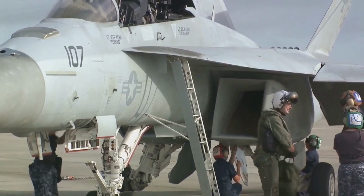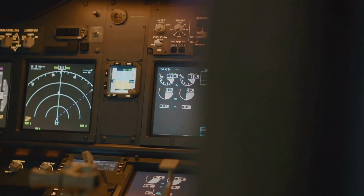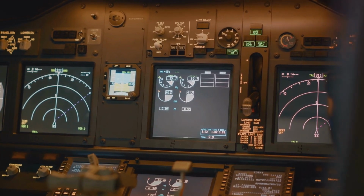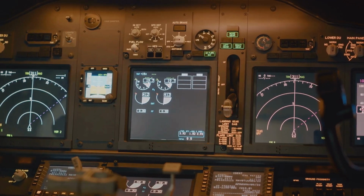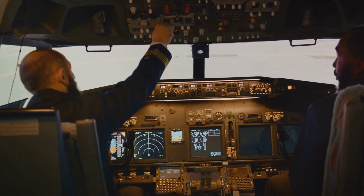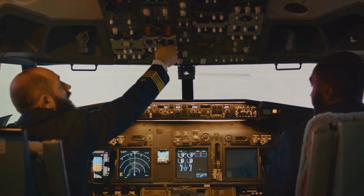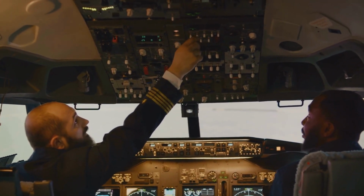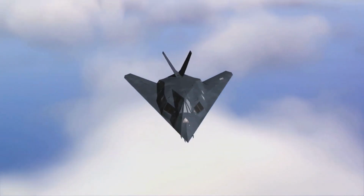Last, but certainly not least, there's modernization. The world of technology is ever evolving, and the F-35 is no exception. Regular updates and upgrades are necessary to keep the jet at the forefront of warfare technology. And these come at a pretty penny too, adding another $16 billion to the total cost. So when you look at the F-35's cost, it's not just about the price of the aircraft itself, it's a sum total of years of research, production costs, operation and support expenses, and the ongoing cost of modernization. It's a hefty sum, no doubt, but is it justified?